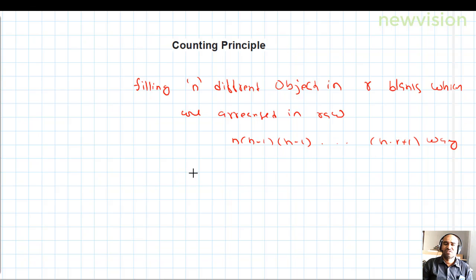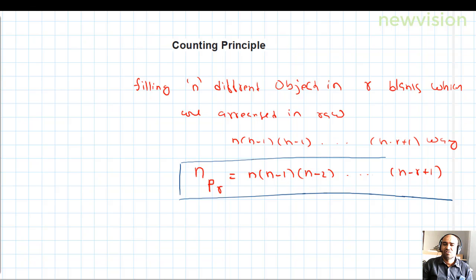So in mathematics, this is symbolically written as nPr. Detailed discussion will be in the next chapter, permutation combination. I just want this formula to solve some problems in set theory. That's why I introduced it. You should accept this: nPr means n into n minus 1 into and so on up to n minus r plus 1. For example, 5P2 is given. So 5 into 5 minus 1 into up to what?